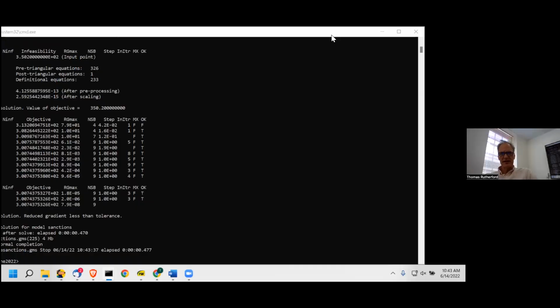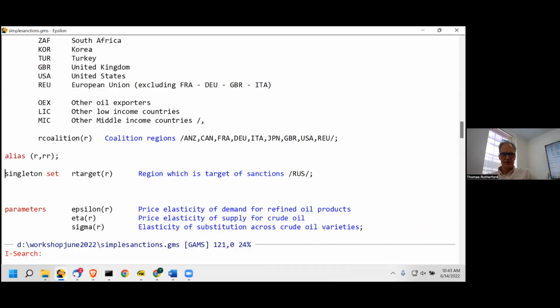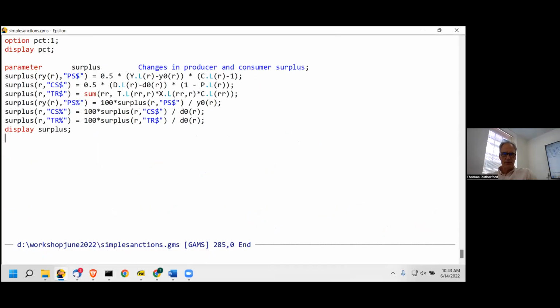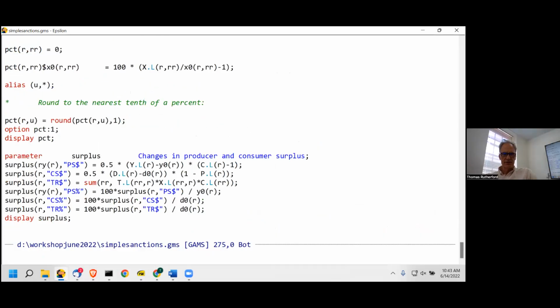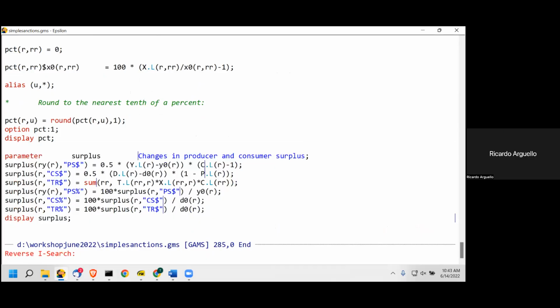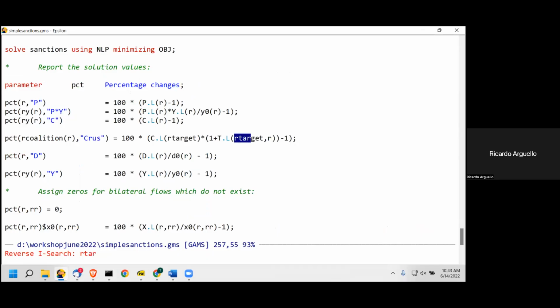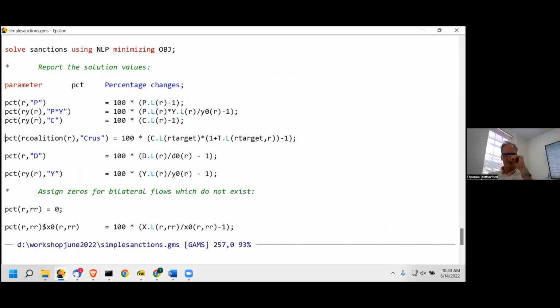Now, the reason I did that as a singleton is that if you do it as a singleton, then in my reporting I can run it with R, and that says what's the price of oil from the target region in region R. So here, this is in GAMS.